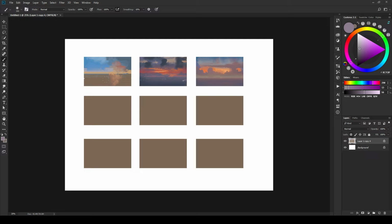All right, this one is pretty interesting on the edge here. I've kind of been slacking on this one. Let's get some interesting things going on that I want to approach. There's a reflection on the water because this one is looking kind of directly into the sun. So I'm going to paint that bright light and then do a lasso over it. And we'll see if that's an effective approach.